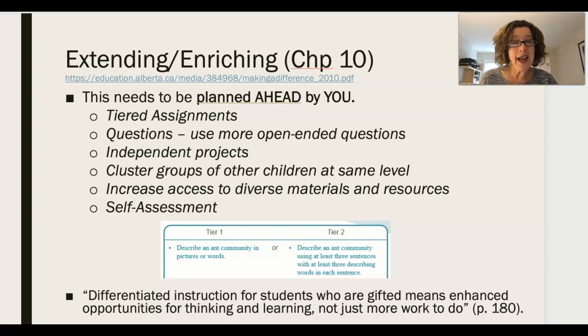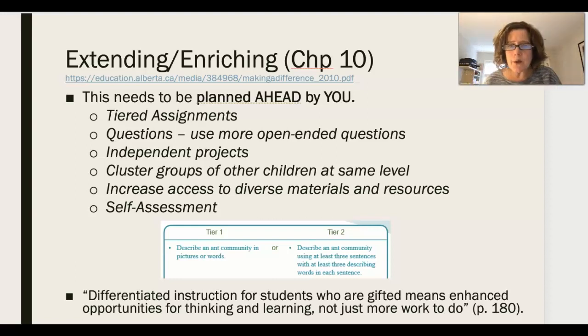You could, in class as a whole, use more open-ended questions so that there are some very, what color is the red wagon type questions, very recall questions, up to that creative, that synthesis, those analysis type questions. Okay. You can also use independent projects. Again, where the extending or enriching child is not doing more, they're just doing the assignment. And usually those kids are really happy to be challenged. Usually they're bored in class, so you don't want them to be bored. You want them to be challenged, so you maybe do some independent projects.